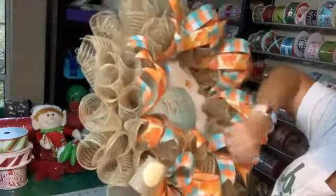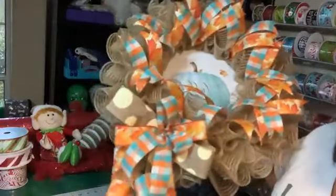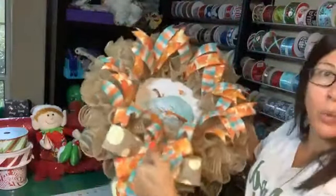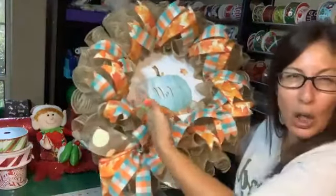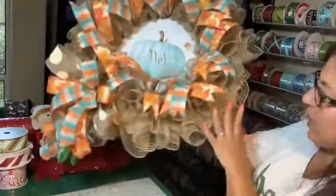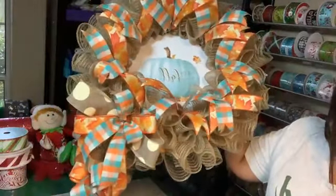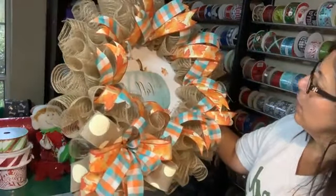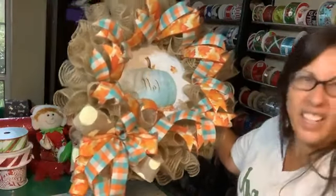Of course, my tails need fixed. More tails, yeah, I'm thinking more tails too. I've really not done one like this. So I guess I wasn't expecting the tails to stick up so much. Not that I don't like it, because I do, but I think it needs more tails on the outside. So I will go back and do more tails on the outside to fill that in a little bit more.